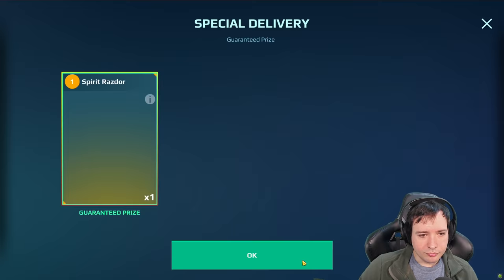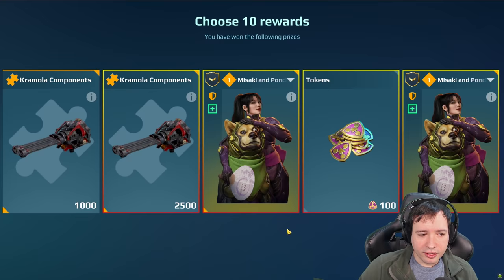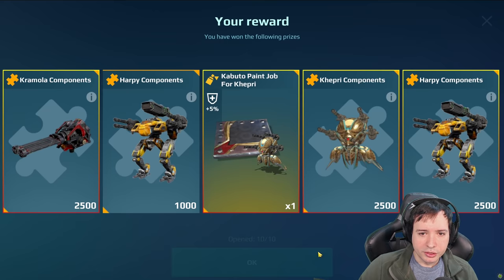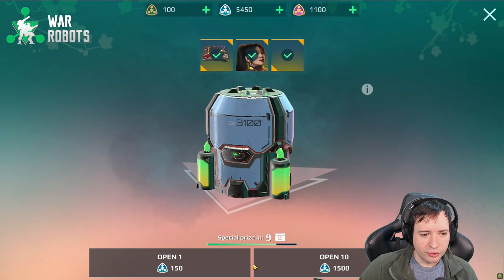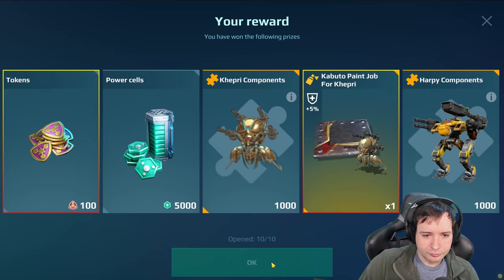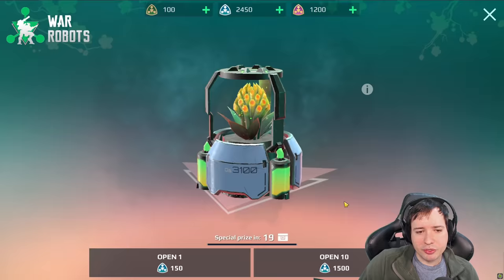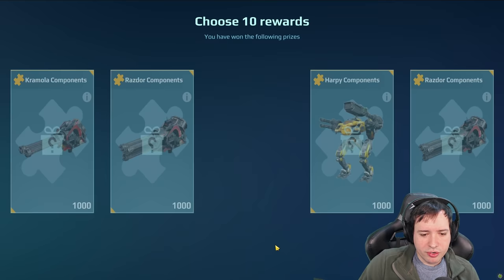Okay, guaranteed Spirit Razdor. It really looks like a spaceship, if you ask me. Let's go through it. See if we can keep opening, and then open another set of heavy boxes in the end, but I think we don't get enough coins for it to open a tenner. Alright. Oh, another Spirit Razdor. Very cool. Nice. I wonder if also the color of firing the Spirit Razdor is changed. I wonder if the look is different too.